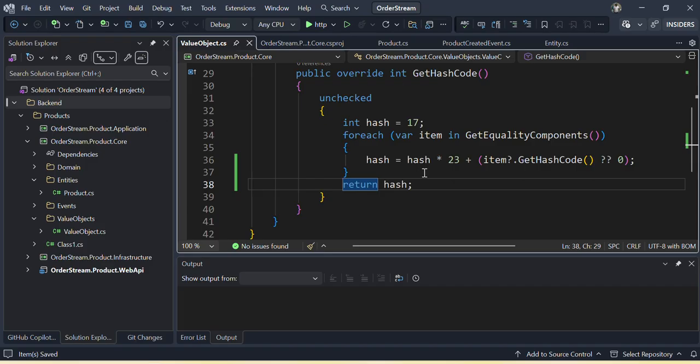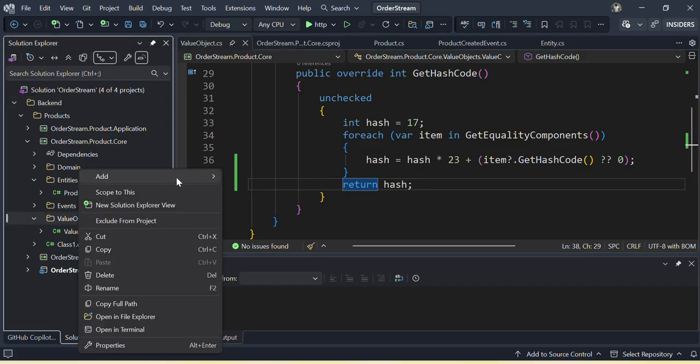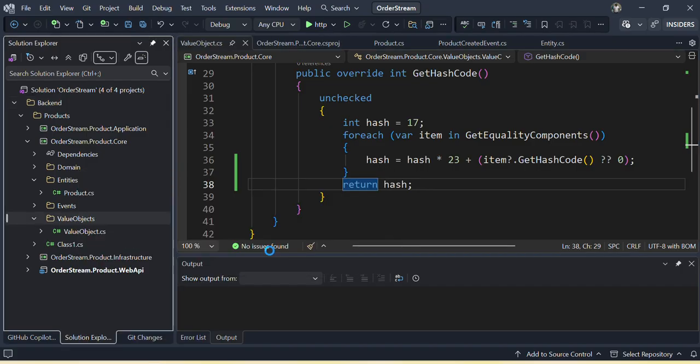So let's go ahead and create our product name entity. When I click on the value object project folder here, add a new class.